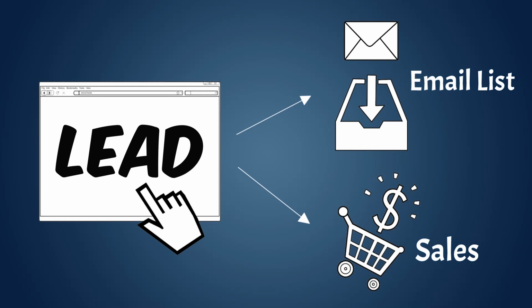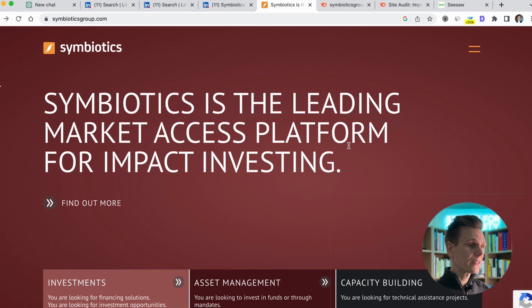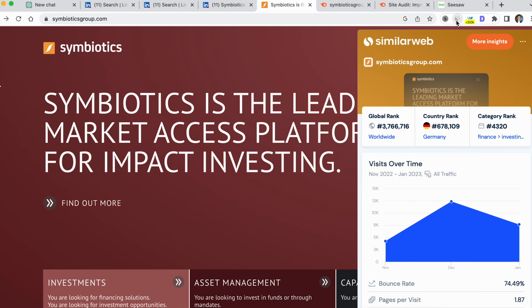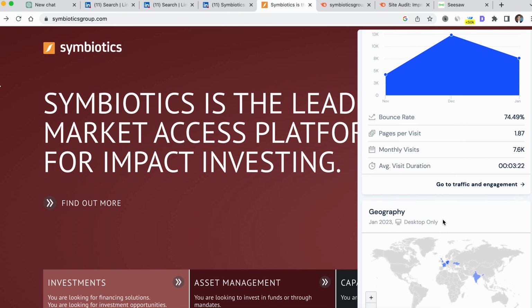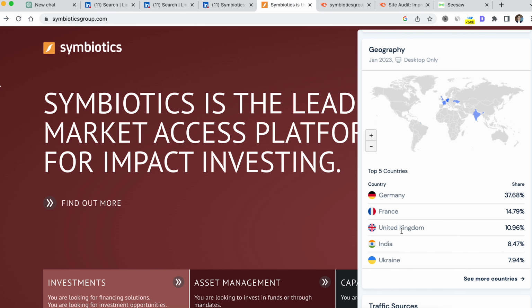By increasing visits and online visibility, they can convert that lead to their email list or whatever action they want to take on the website. When I look at this homepage, first and foremost, I'm always curious what their traffic is. As I can see, this is the first glimpse, the top country is right now Germany, and it drives around 4,000 visits per month. In November, December, 12,000, which makes sense in December, and then it rapidly decreased to 7.6 visits per month.